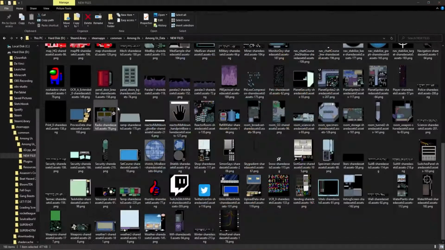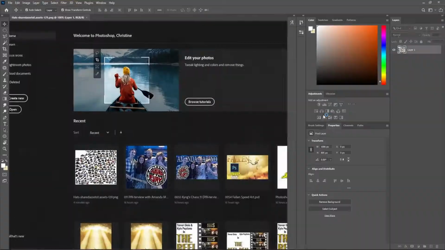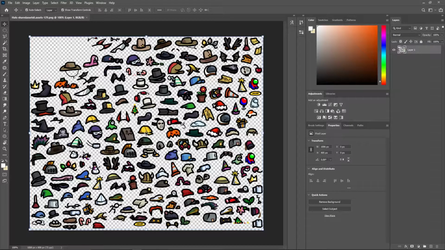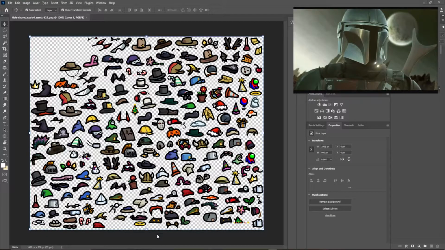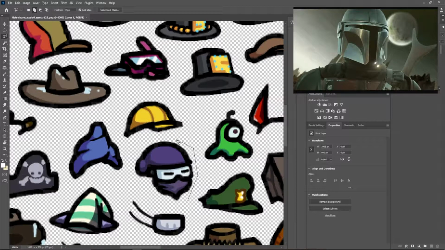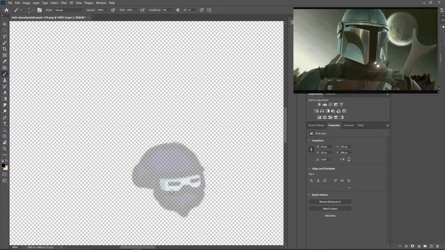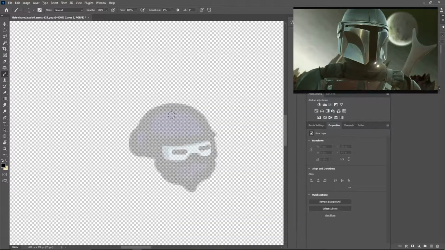Step 1 was finding the hats file specifically and creating the Mandalorian helmet from, well, Disney's The Mandalorian. I found a reference picture that was roughly the same angle that it needed to be, but I also had to go through and find the right pre-existing hat to base my design off of. I wound up going with this purple one here because it's a hat that also goes over the player's face, so it had the same rough design as it. All I had to do was make it a little bigger and change almost everything about it.